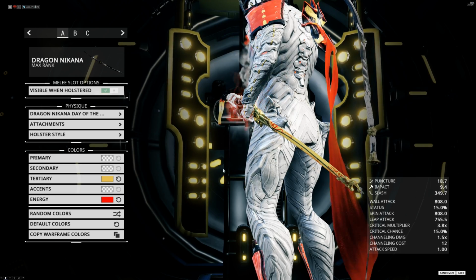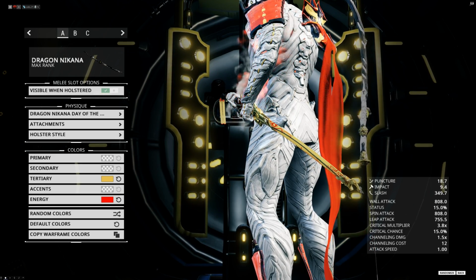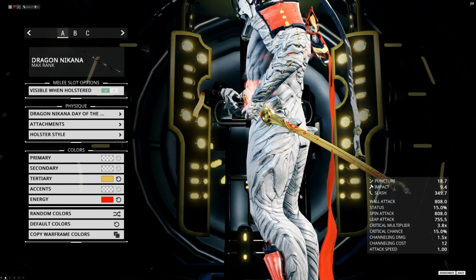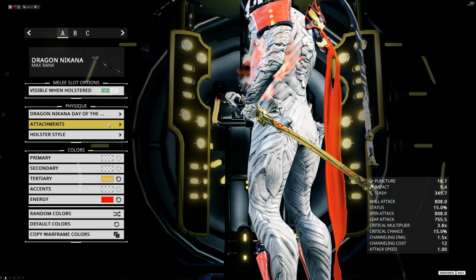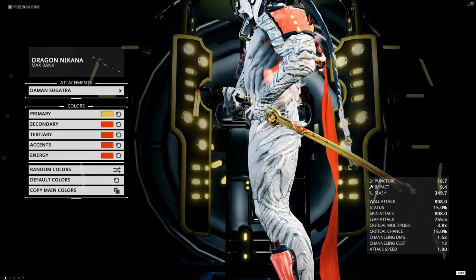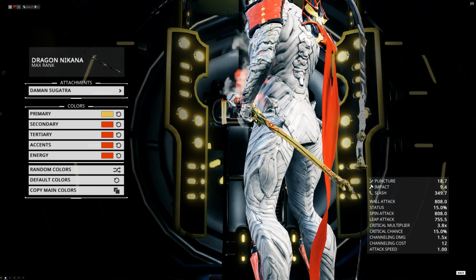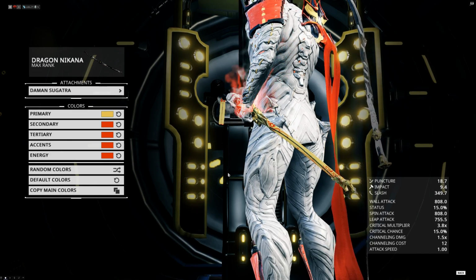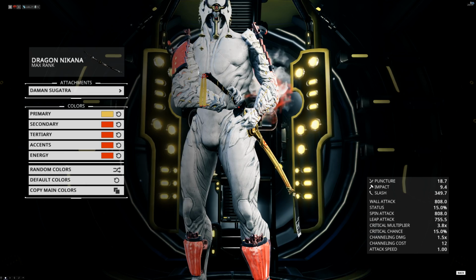You know, it's like a Kill Bill, like a super decorated, ornate sword. It's awesome. Am I right? So you color it here. Primary color is obviously gold, and it's the whole scabbard. And it also colors Usugatra here.